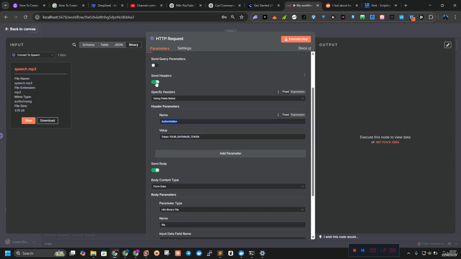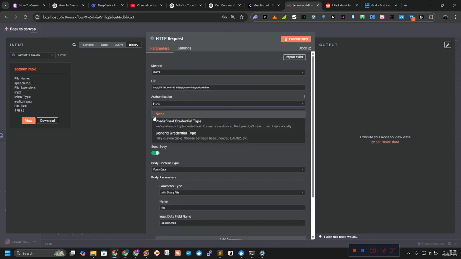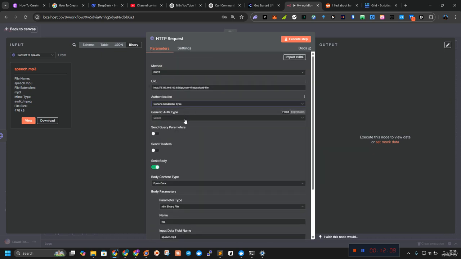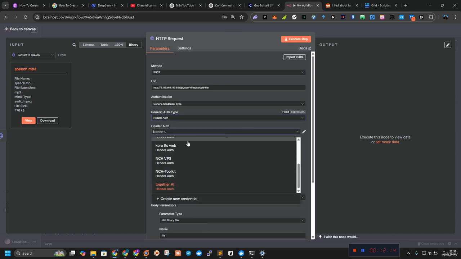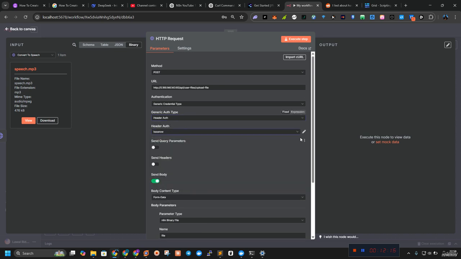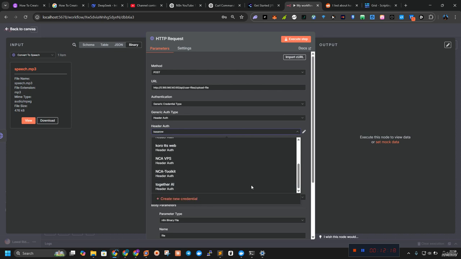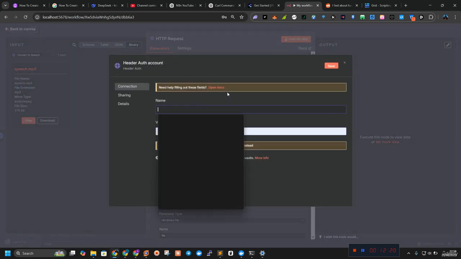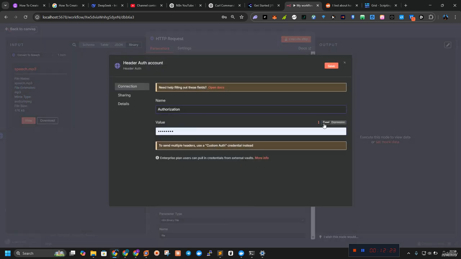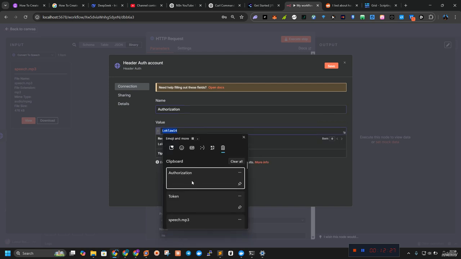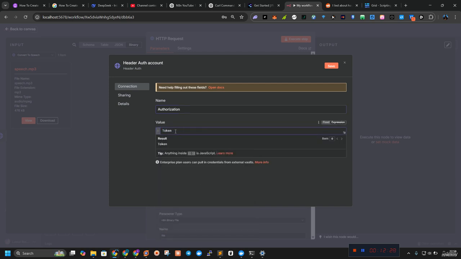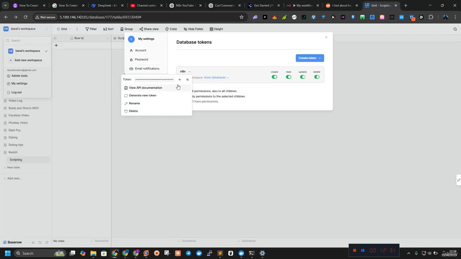And this authorization. I'm going to just close this header. I'm going to click on generic type. I'm going to click on headers and I'm going to select the base row. So if you want to create a new one, just go here, click a new credential and use the first name, which is the authorization, and then go to expression, paste your token, and the next one will be the token you copy here. So click on here to reveal it and copy directly, because sometimes it might not be able to copy.